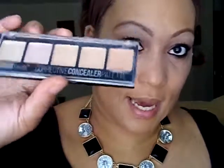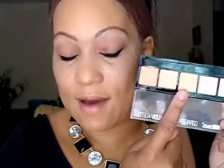Now the next thing that I want to do, even before I put on my Fit Me pressed powder in Soft Honey, is this Beauty Treats Corrective Concealer Palette. I had hauled this and I've been using it. Like I said, I love the Shiny Cosmetics concealer. It really helps my pigmentation underneath my eyes, but this one also does the same thing. It's very similar. I do have some corrective shades if I need it. Then I have a highlighting shade, then I have a brightening shade, and then I have a concealer that will work for my skin tone.